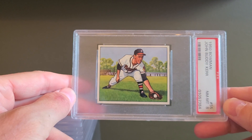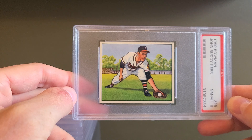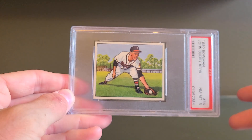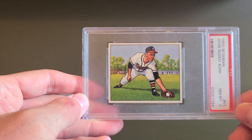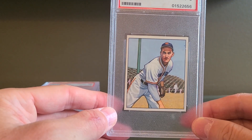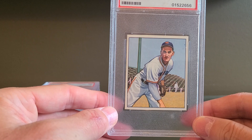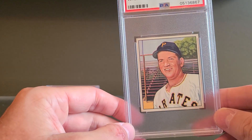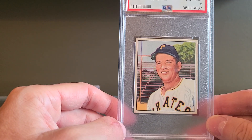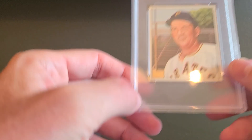I'm coming up on the end of a few sets — I have one card left with the 53 Bowman color, just the Babe Ruth and Lou Gehrig cards remaining, and obviously the Lajoie card for the 33 Goudey. I've been hunting for particular cards this year and they just haven't come on the market, or the ones I've seen haven't been to my liking. I set out looking for five big boy cards this year, and I've also been selling a lot of stuff just to thin out the collection.